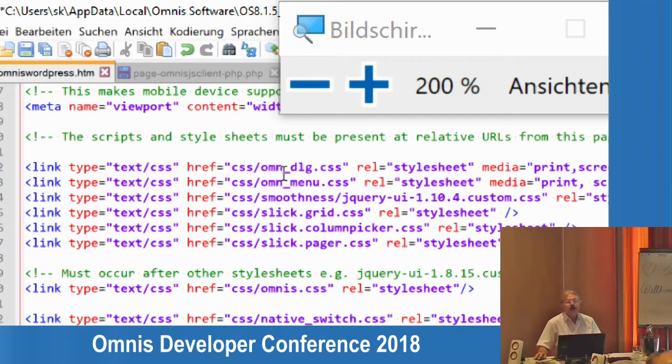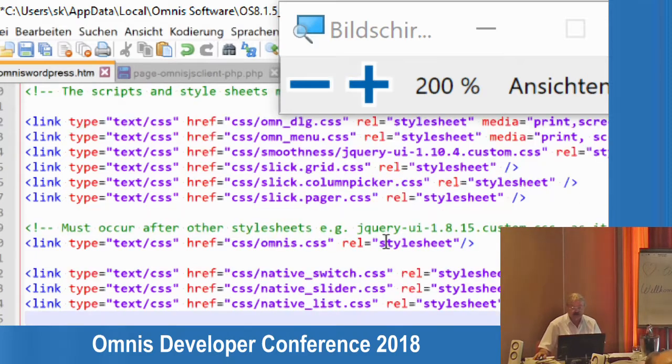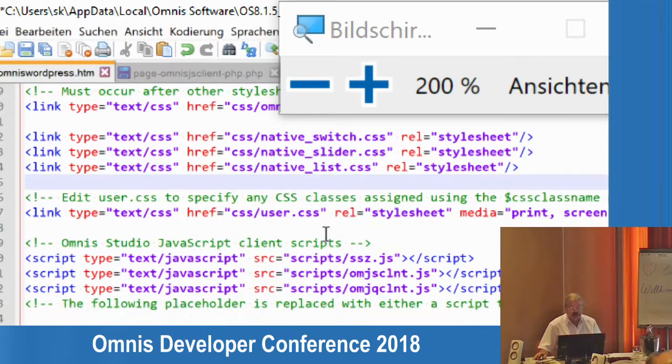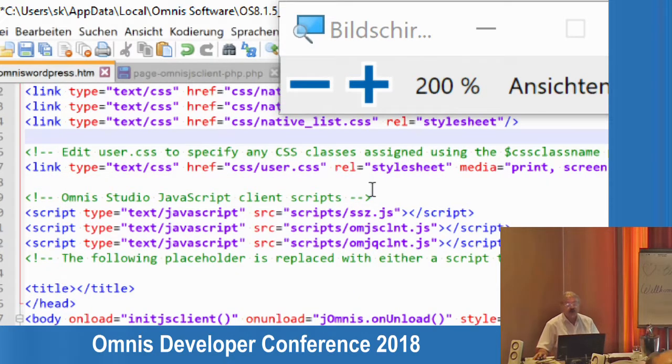So here you have some CSS style sheets loaded, cascading style sheets, which are needed by Omnis itself. And then here you have 3 JavaScripts loaded, which are also needed by the Omnis JavaScript client. And the third one contains jQuery.